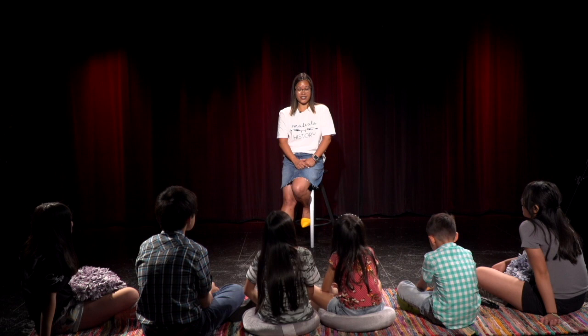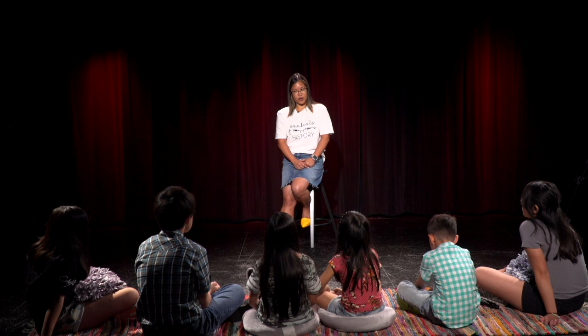Now, about 5 to 10% of cases of ALS are genetic. This is called familial ALS. So if ALS runs in your family, you will know, because it never skips a generation. Never. So if your grandmother had it, one of her children might have it, and then one of their children might have it. So it never skips a generation if you have familial ALS.